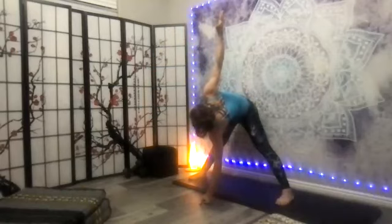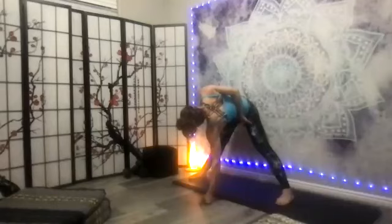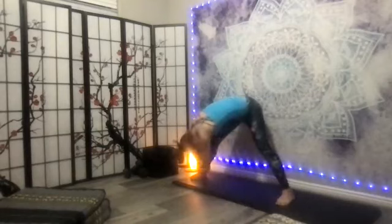Imagine you're wringing out your wash rag. Our wash rag is your spine. You might even hook that elbow behind you. Inhale, and then exhale. When you're ready, roll down or rotate down to the floor. Have an elbow in each hand and kind of dangle like a bell. There's no wrong way to do it. Just let go of tension. Let go of tension.